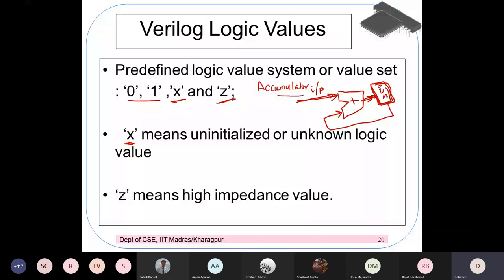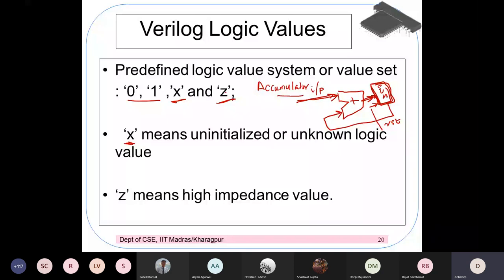So when you are describing this in hardware, you need an explicit mechanism of initializing or resetting this sum to 0. Usually, if you think of this as a register, then you have some specific signal which we call reset, so that this sum register goes to 0. If you do not do it, and you go ahead and do your computation, then you may get such X values when you simulate it. The X values mean that it's an unknown logic.